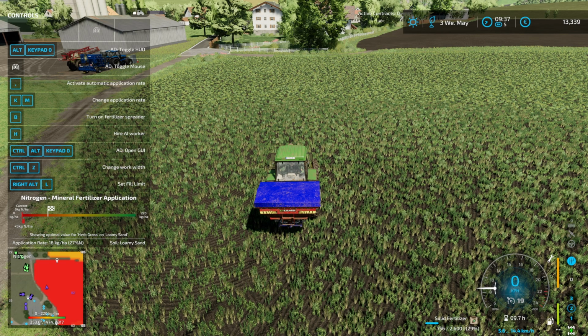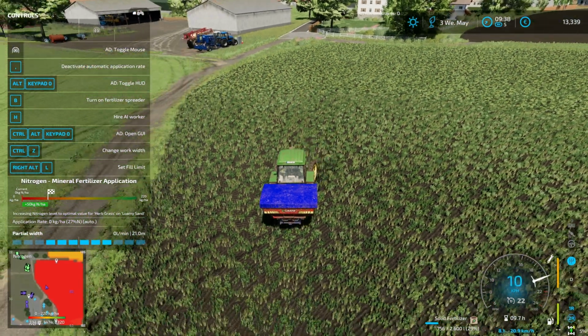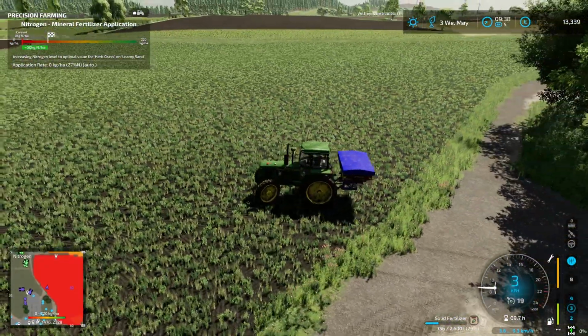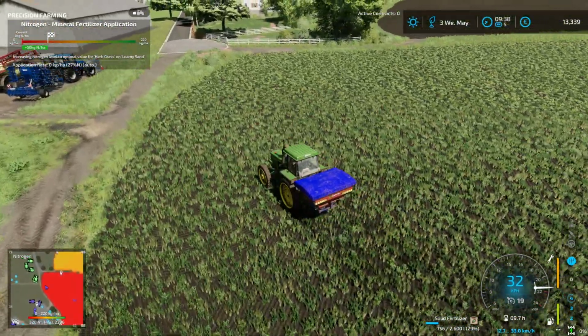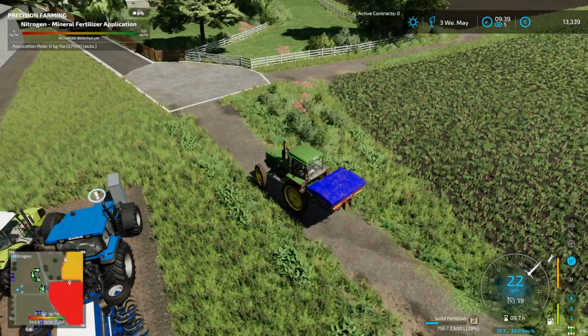So we want automatic application rate. Going to drop the working width down because it's not the biggest field in the world. I'm going to start over the back corner, and I'm not going to apply a huge amount. I'm just going to apply enough for a first cut.